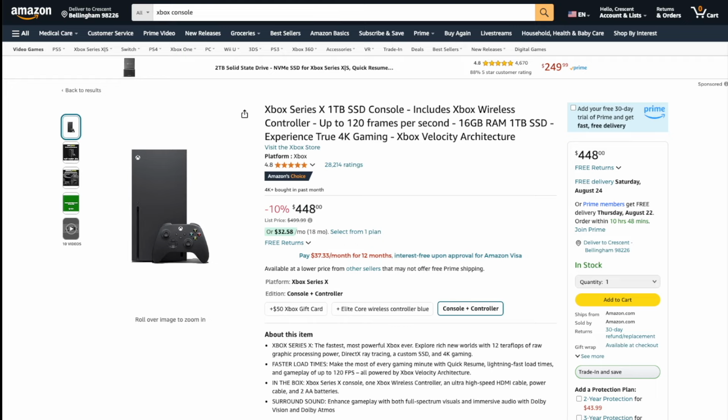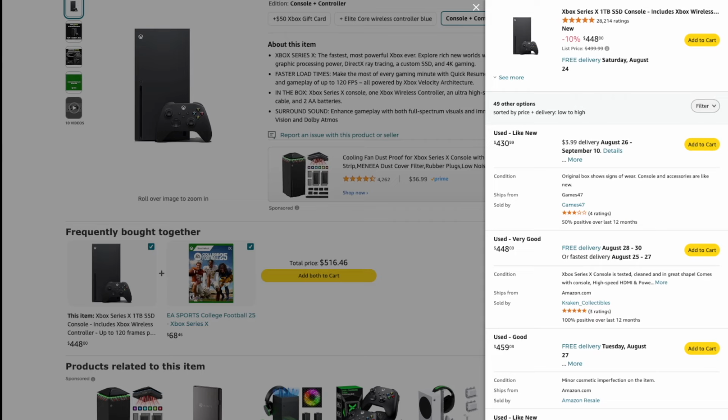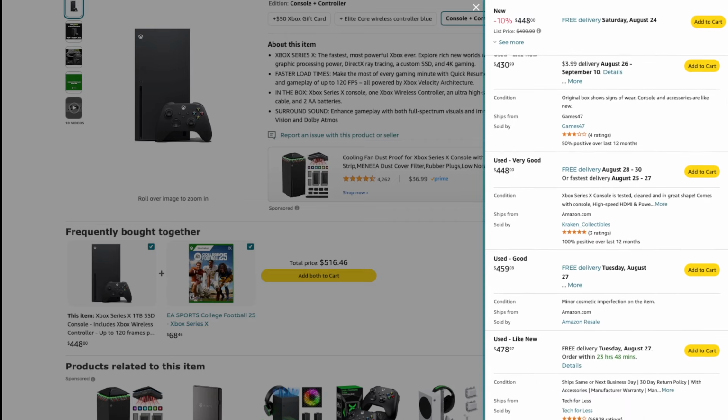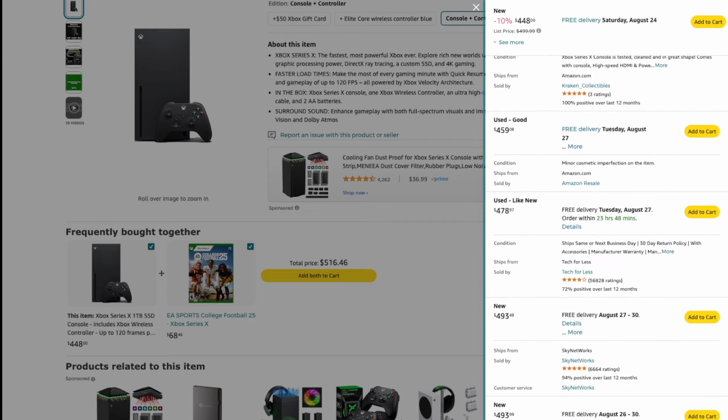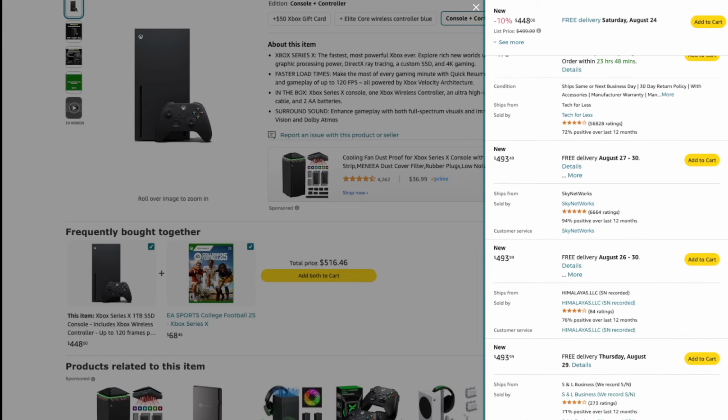Like I mentioned earlier with the Xbox console, every Xbox console will have the same barcode on it. So if you're selling an Xbox and 10 other people are selling the same Xbox, if you send your inventory to Amazon to be sold with FBA, then all of your inventory with all 10 sellers will get mixed together. The problem with this is that you no longer have any control over the quality or the condition of the product being shipped to your buyer.